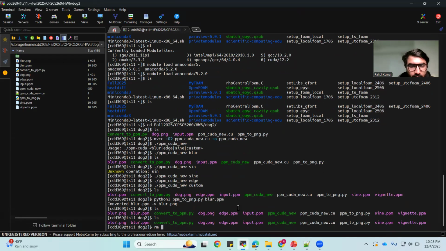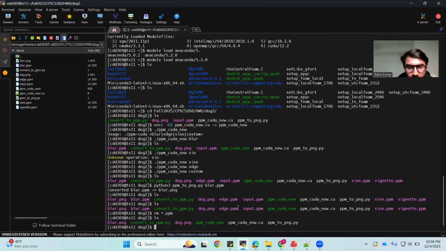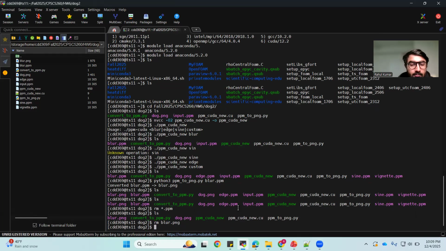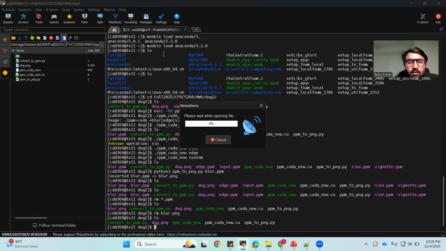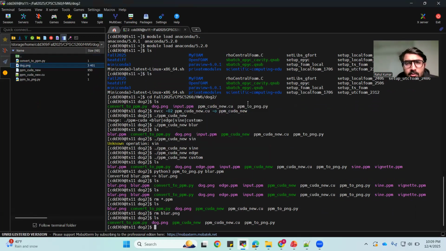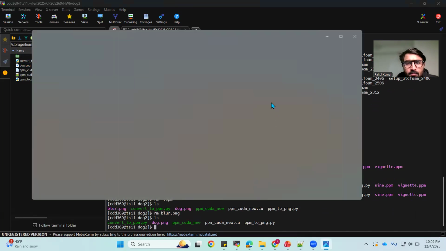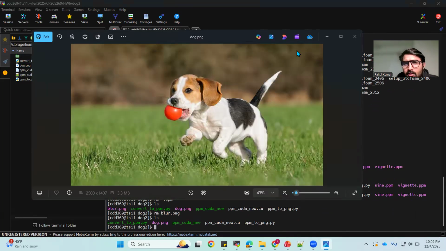I'll just remove these files from here. Let's remove blur also. Yeah. So I'll show you the original file first. This is the original image that we have here, and we'll be performing a bunch of operations on this.